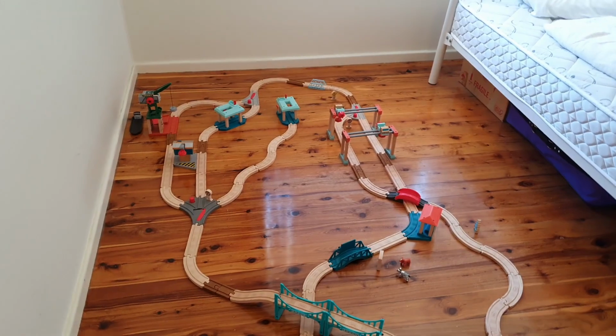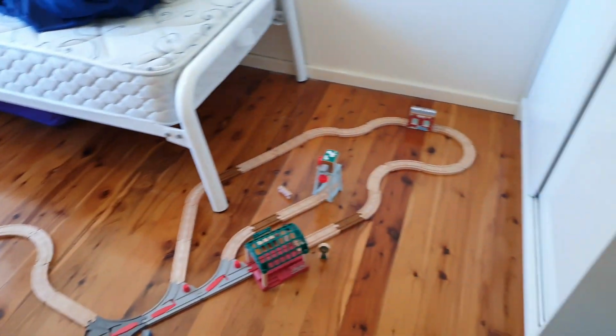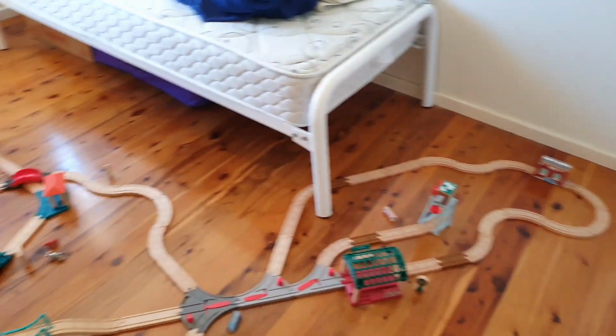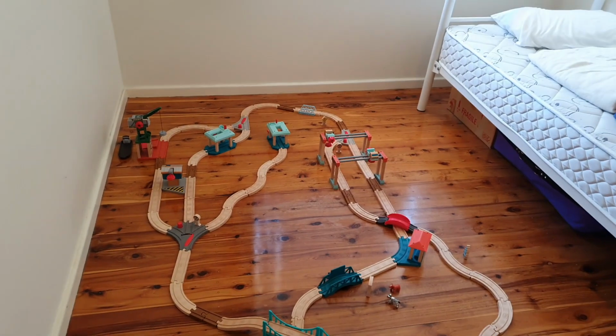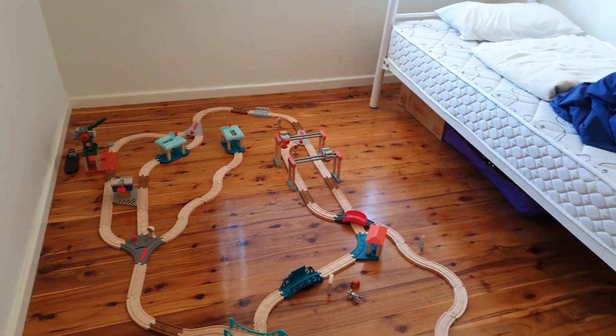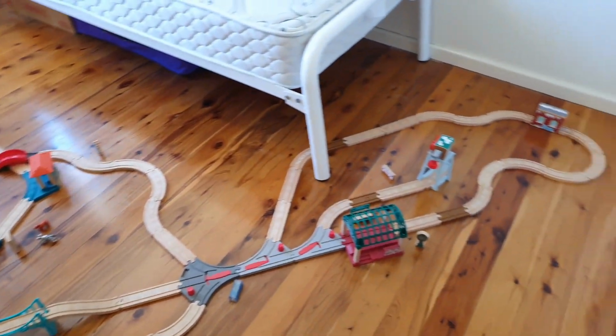There's no way a kid should be paying $600-700 to get this much track, because the track should be far more widely available. It should be a lot cheaper, and it should be a lot easier for you to get a decent amount of it without having to spend hundreds of dollars on these huge sets. And I think that's important to think about when you're thinking about what Thomas Wood represents.